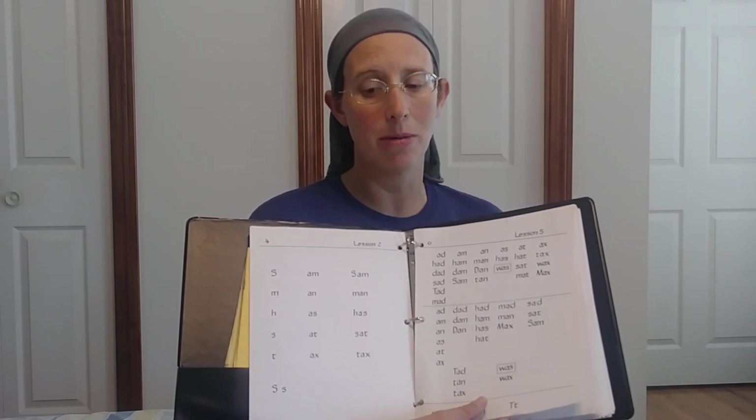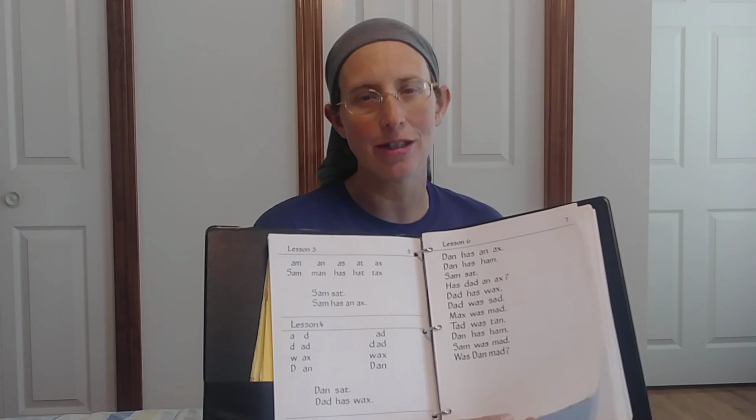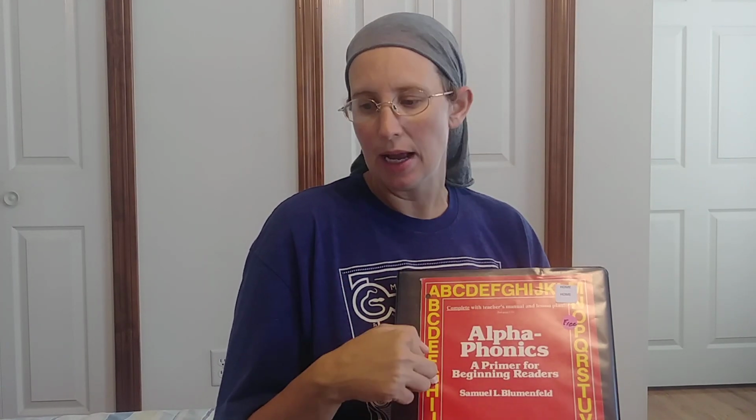And so the kids feel very accomplished because they're reading very fast. There's even sentences that they learn to read on day 6 of this reading plan. I really like that because there's a lot of programs where kids have learned all their letters and they don't actually know how to read. And so there's not really that concept of we're learning these letters so we can learn to read. And it goes all the way up through, I think, a 2nd grade or 3rd grade reading level. So I have really enjoyed this book. Again, it's Alphaphonics by Samuel Blumenfeld, if anyone's looking for that. So with Josiah every day, we go through a lesson, or we just practice on letters and words that he already knows.